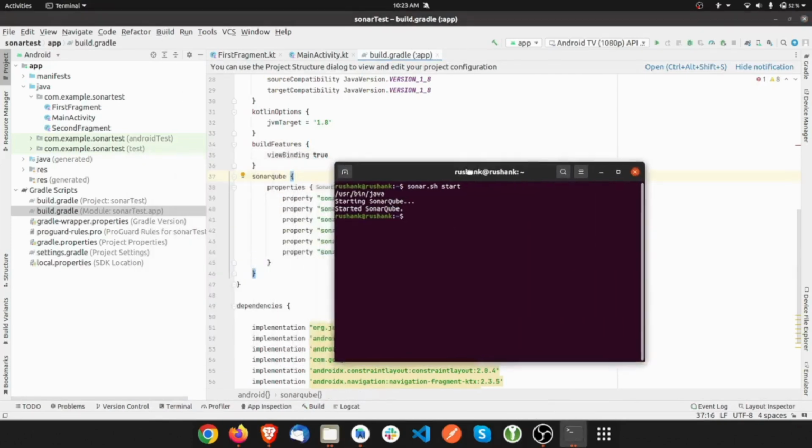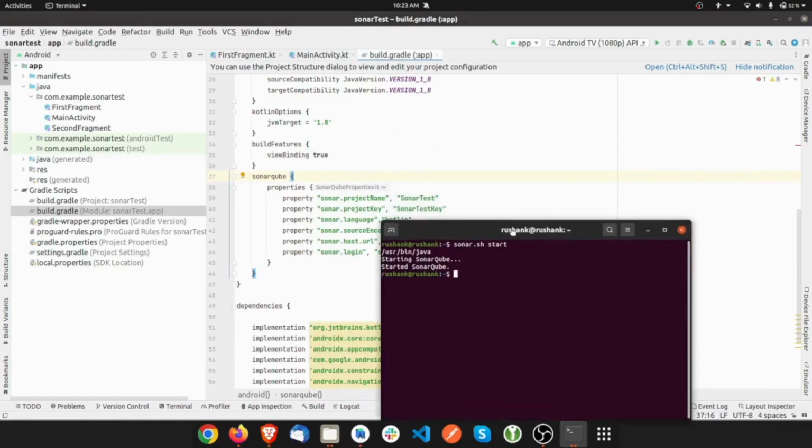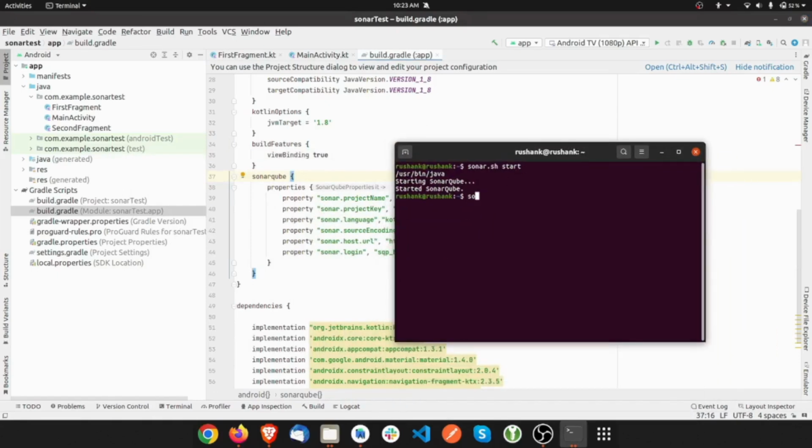Now I will run the sonar command to execute this entire project and identify the code quality.